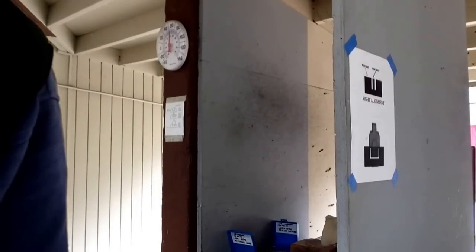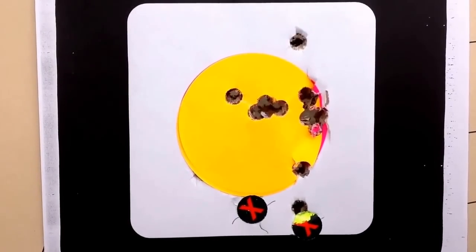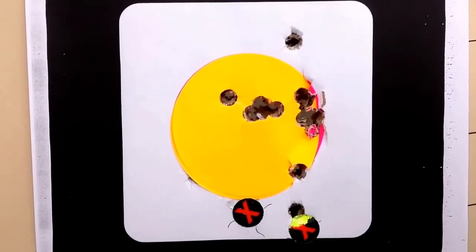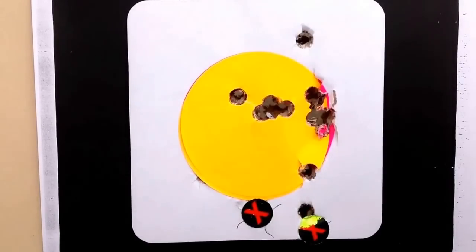That's a 10-shot group. Let's see what it looks like. There's 10 shots with 2 drop shots. The other 8 are in the yellow with the matched brass. Let's shoot the same gun with the mixed brass.